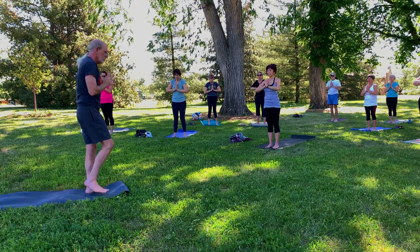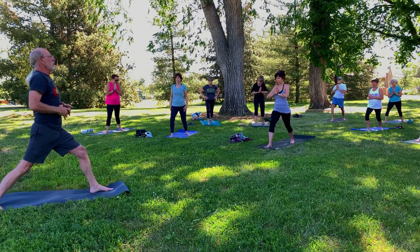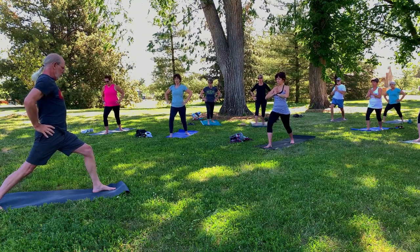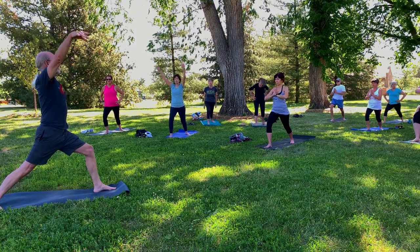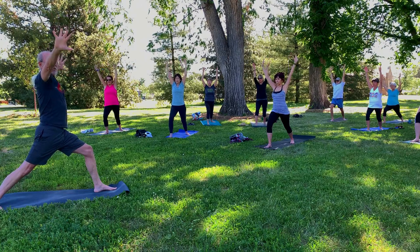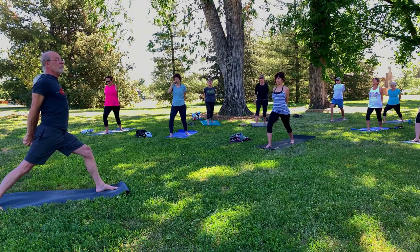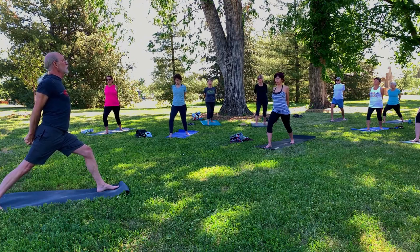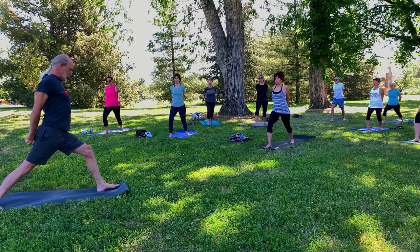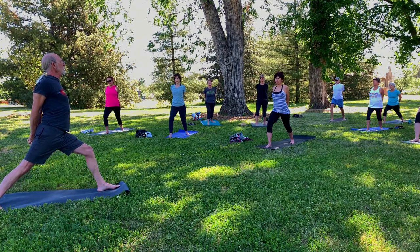Leave the right foot forward. Step the left foot about a three-quarter step back into warrior one. Remember, in warrior one the hips are square to the front of the mat. If you want, you can always bring your hands down to your hips to help square them. Now bend the right knee a little bit more and let the arms float back up into warrior one. Shoulders square to the front of the mat as well. Now bring the hands behind you and interlace your fingers behind your back. Straighten the elbows to the extent that you can, maybe pressing the skin of the palms together. Check again to see if your shoulders are square. Take a deep breath. Bend your right knee just a little bit more.